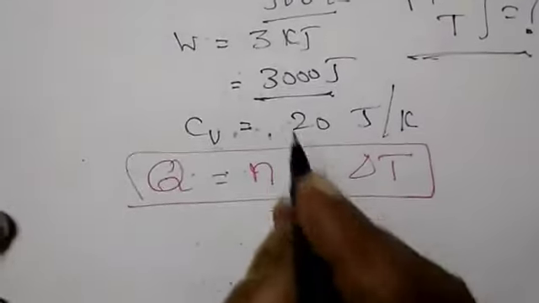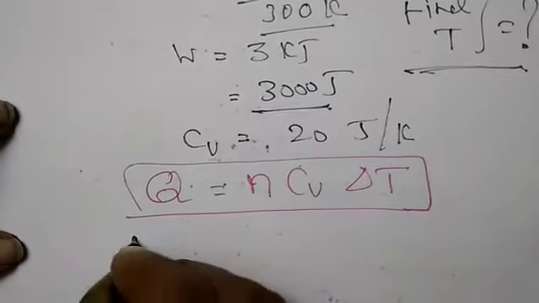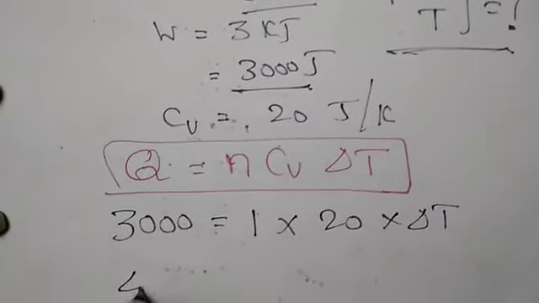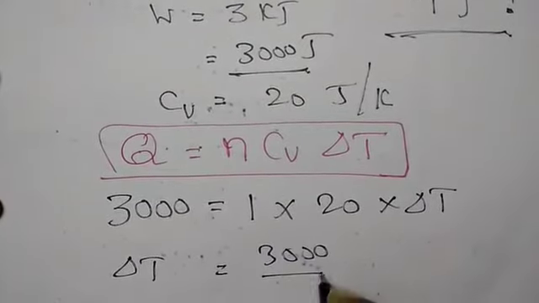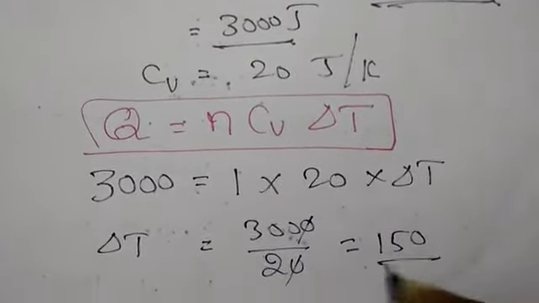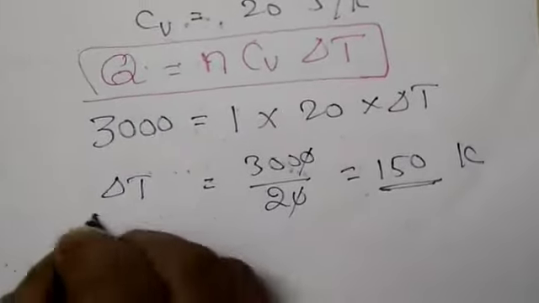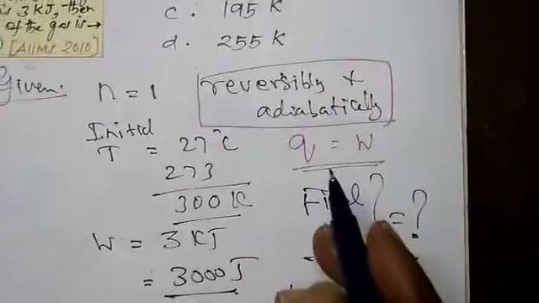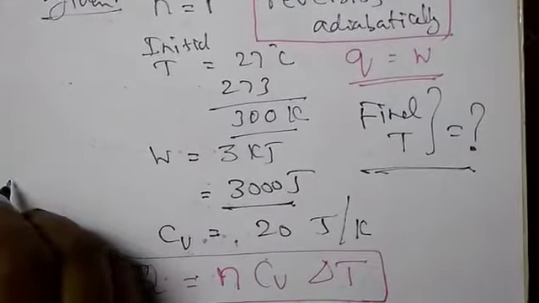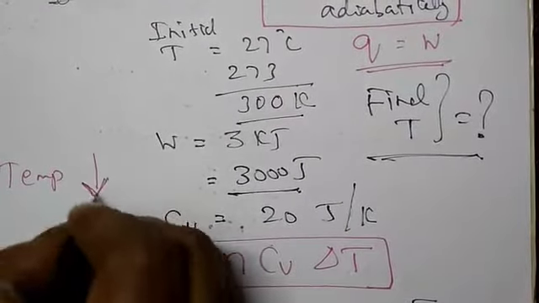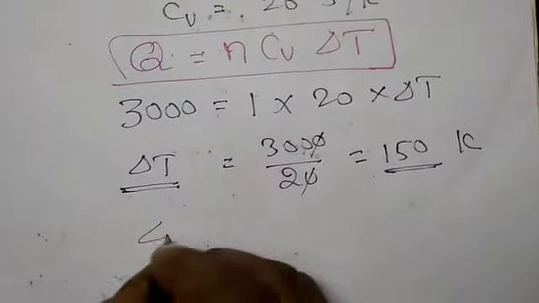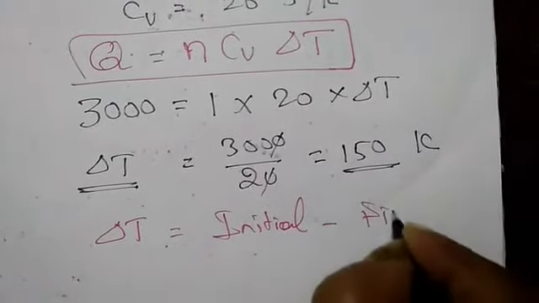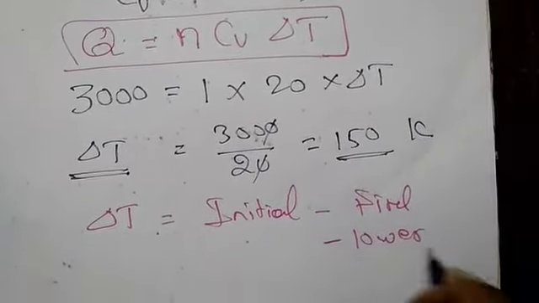Now, their work done, what is given, I am taking as Q. So, now substitute the value, 3000 Joule is equal to one mole into 20 into delta T. So, now, what is delta T is equal to 3000 divided by 20, getting cancelled and what you are having? 150, the unit is Kelvin because temperature. This is delta T only. They are asking us to give the final temperature. Since that process is adiabatically happening, so what will happen to the system is, temperature of the system decreases. So, if it decreases, what should be the condition?